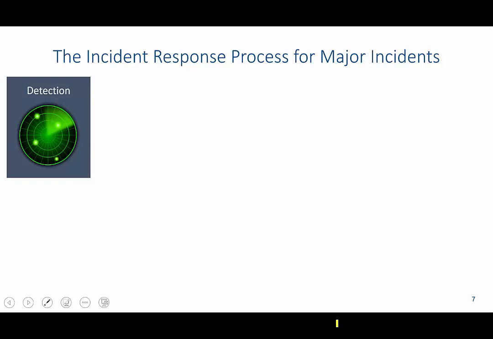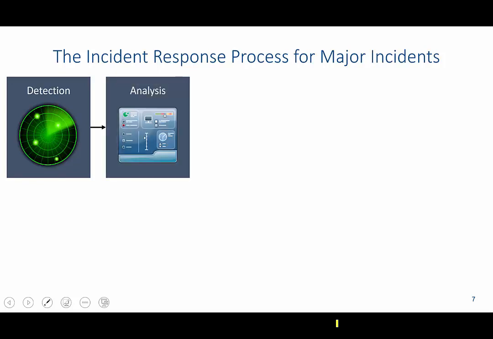So there is a specific process to follow for major incidents. The first is we need to have the software and the people trained to be able to adequately detect when incidents do occur. For example, if a security personnel is evaluating logs and notices an anomaly that's beyond what is expected, they may want to investigate that a little bit further. That would be detecting the anomaly. The software may be able to generate a lot of the logs to provide this information, but sometimes human knowledge and understanding of systems will give us more info into how to detect these incidents.